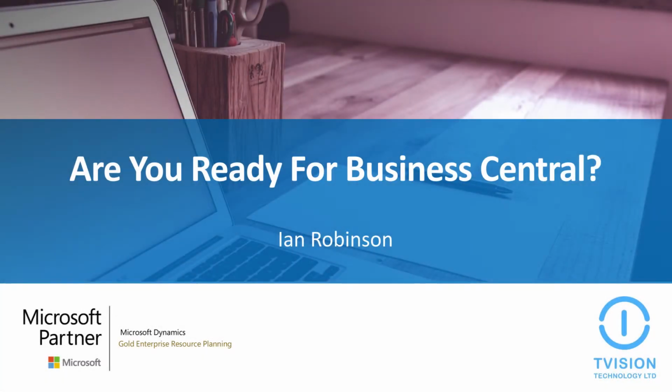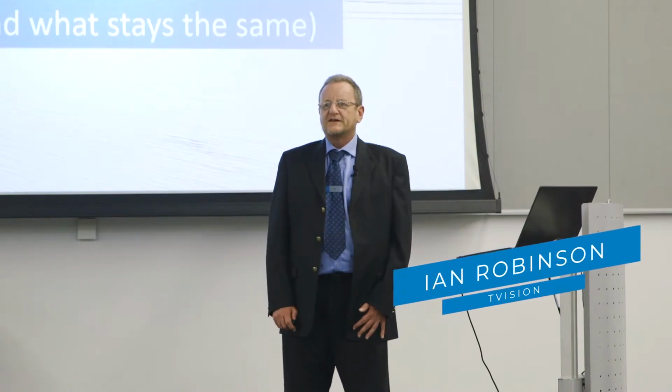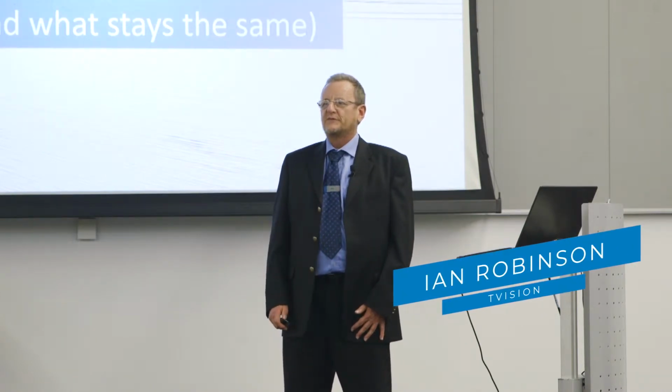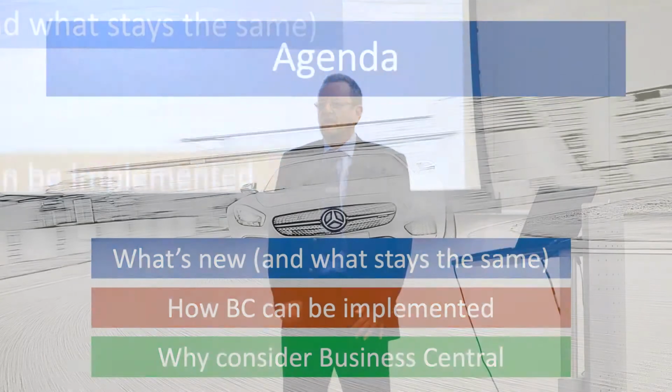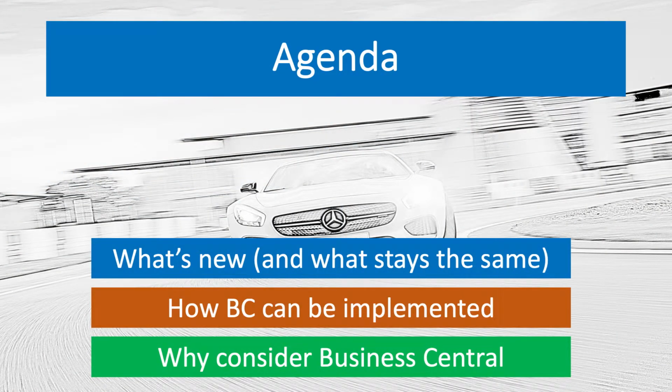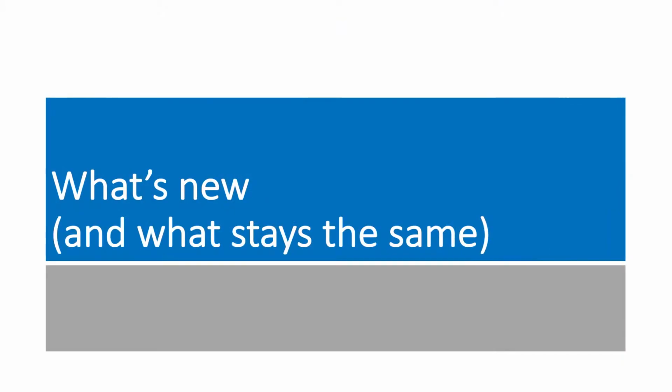We're going to talk about what's new in Business Central. Then we're going to talk about how Business Central could be implemented. And then finally, we're going to talk about why you should be thinking about Business Central. So, getting straight into it, what is new in Business Central? And also importantly, what stays the same?